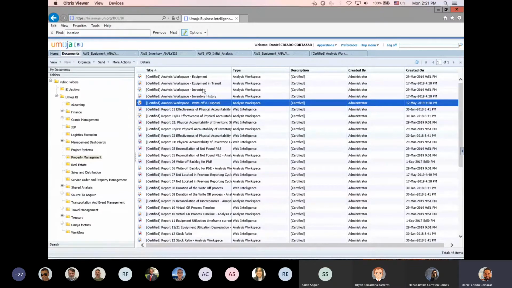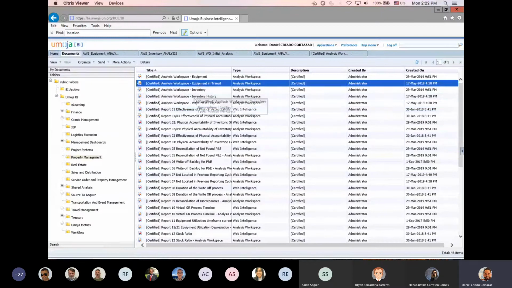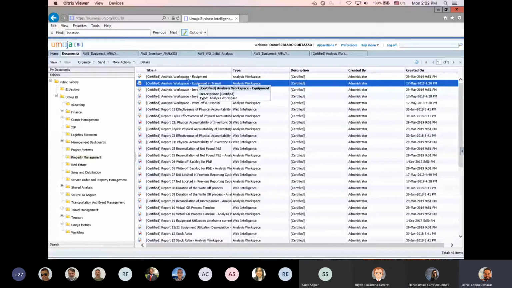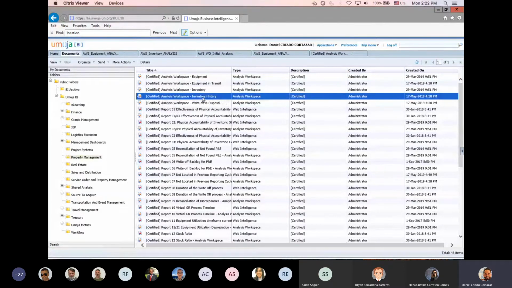The other two, equipment in transit and inventory history, are subsets of the previous two. So equipment in transit is a subset of the data we have in the equipment workspace, and inventory history is a subset of the inventory analysis workspace. If we know how to maneuver these analysis workspaces, we will be up to speed to do a little bit of analysis.